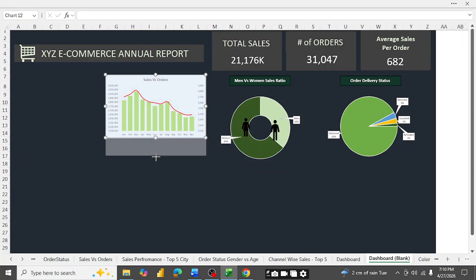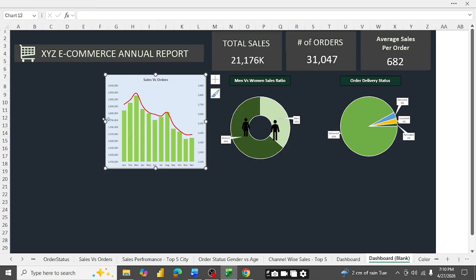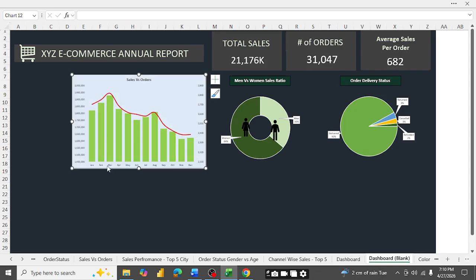This looks much better, and we just need to make it bigger. This is how we have to work on it. If we want, we can remove the background, but we don't need to, because we just need the sales versus order status, and we need to compare them one after another, so we don't need to worry about it.